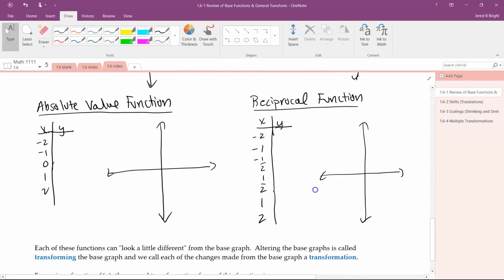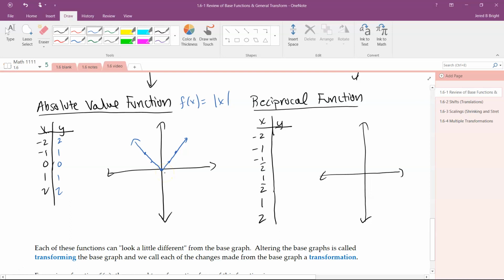Two more functions, and then we have completed our base functions that we need to know. When we use absolute value of x, boom, put x in absolute value bars. -2, -1, 0, 1, 2 for the table. And when we do this, we get a very, very nice V. Now this looks similar to the squaring or the quadratic function, but it's just going to be a sharp point at the place where it turns.